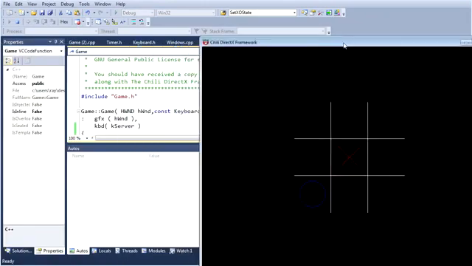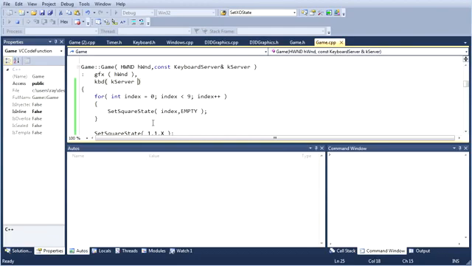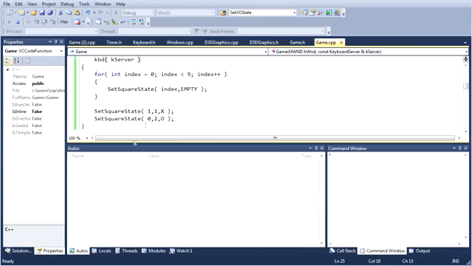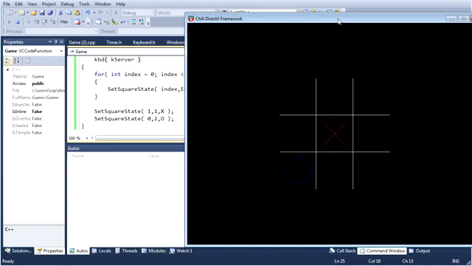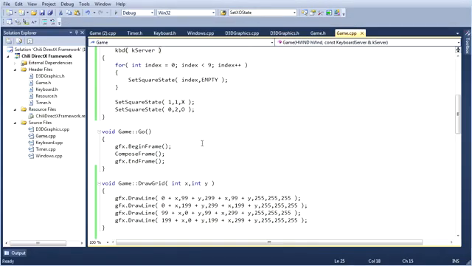They did. Not where I wanted them to, but I messed it up. Yeah, this is the Y, so Y is 2 and 0. Okay, that makes sense. So here we have 1, 1, and we have an X there. And here we have 0, 2, and we have an O there. Perfect. Beautiful.